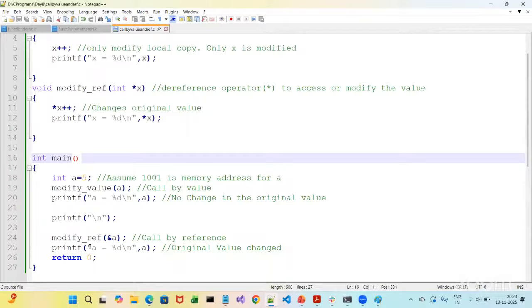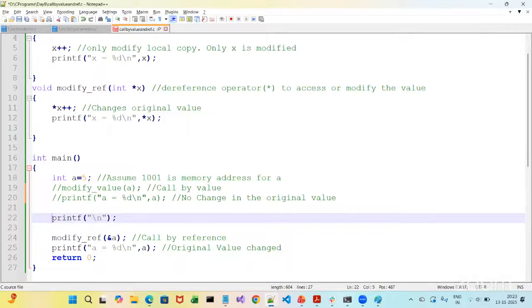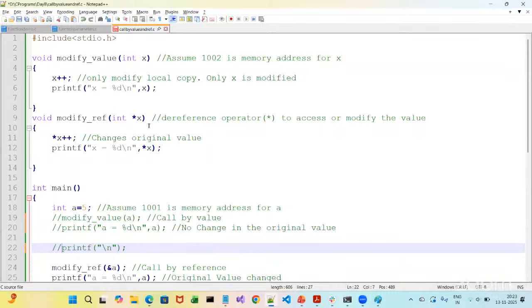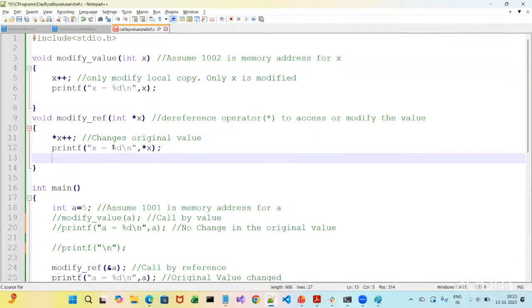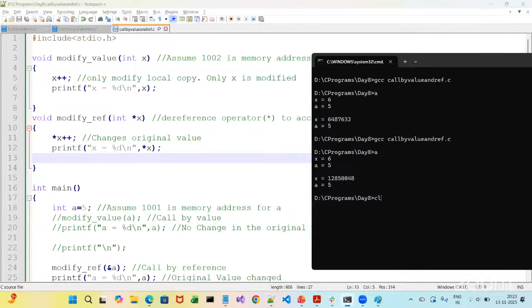And here we are using modify_ref, and we are passing the address of A. Let me just comment this part as of now and check only this modify_ref. We should get the actual value.